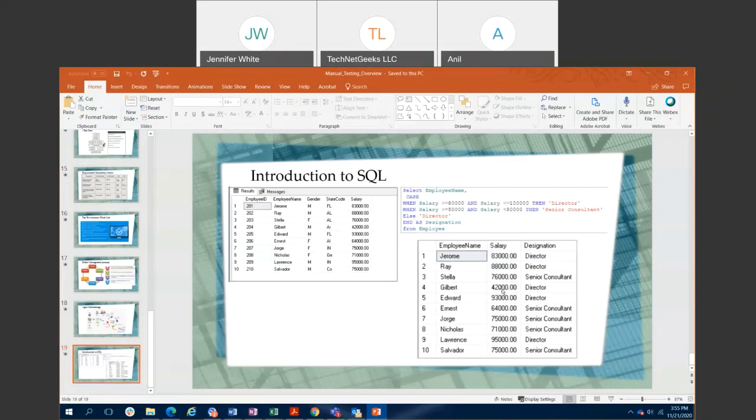So here you'll see an example. Gilbert was making only 42,000, but you also labeled it as a director, right? Okay. This is based on the query you wrote. So here we go. You created a new table from here. So in the SQL class, you'll learn how to look at the information, how to manipulate the information, and how to put together new information from the database that you report.